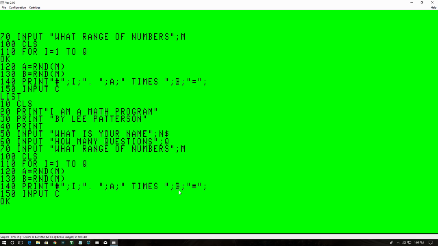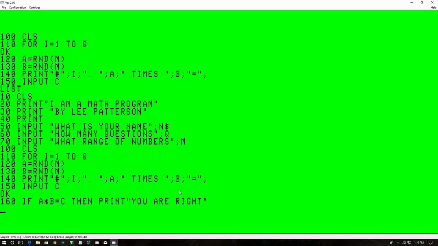And then we can do 160: if A times B equals C, then print you are right. And let me just do it this way.